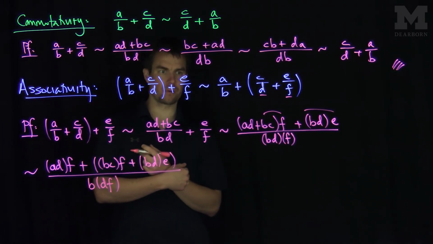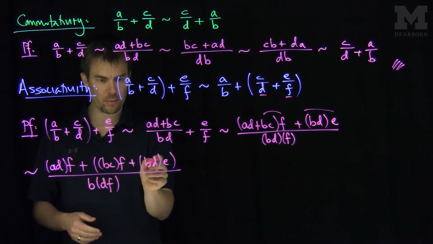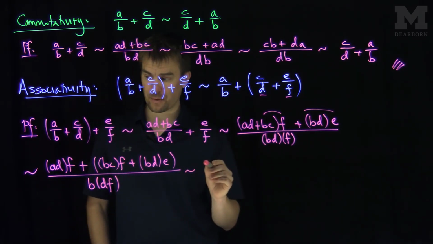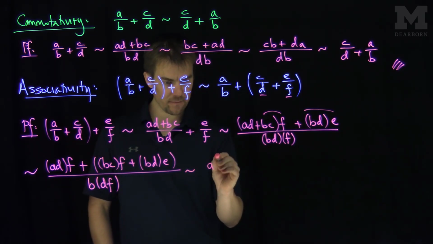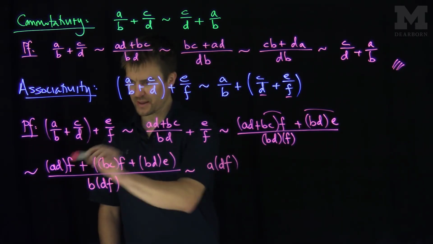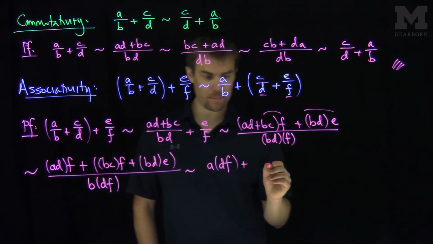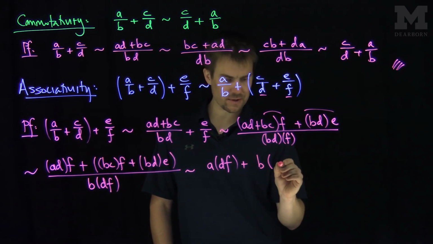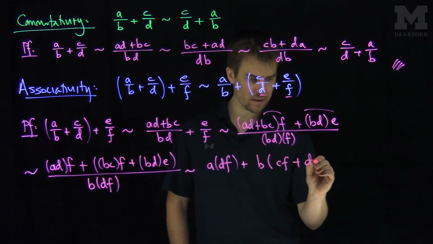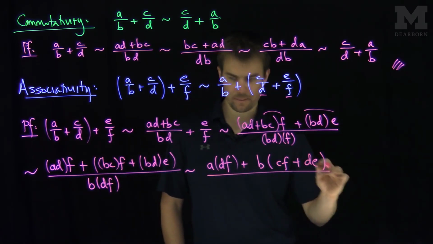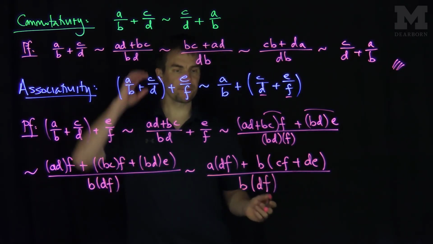And so now we're in good shape over here, because now what do we see? Both of these terms over here, I can associate and put the B in front, so I can use the distributivity property. This is going to be A times DF by associating that multiplication, plus, by factoring or using distributivity, I can pull out that B, B times CF plus DE, all divided by B times DF.